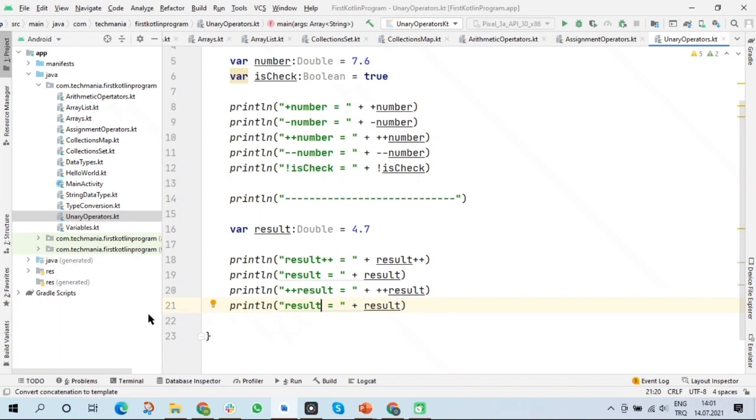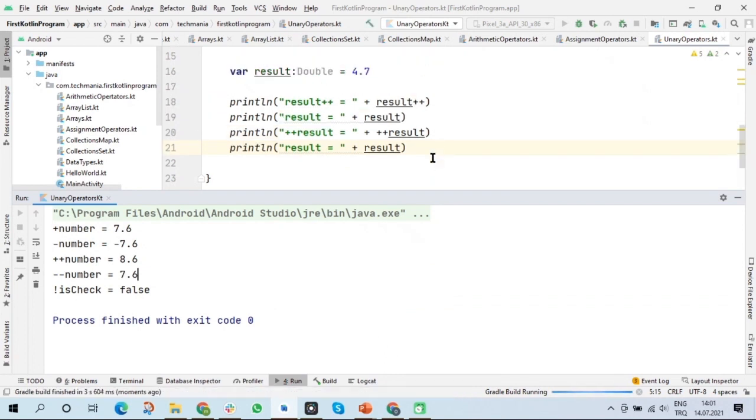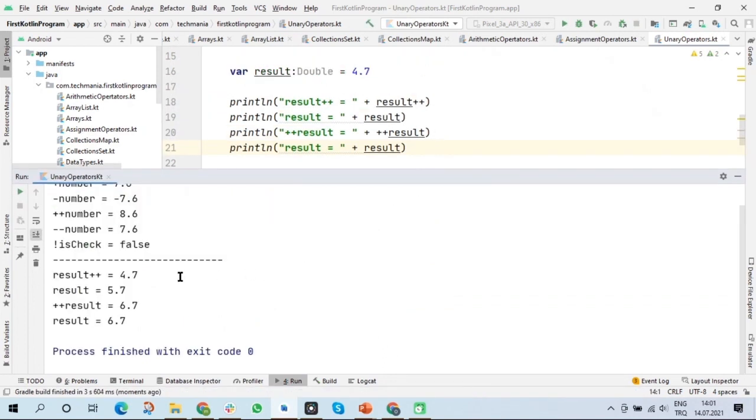Alright, so that's all of that. Let's run the code and see the results in the console. See, so when the first print is executed, the original value is evaluated first. The result is increased only after that. First, the result variable, that is 4.7, is printed to the console. And afterwards, the result value is increased. So we got 4.7 as an output. Also, the result value is 5.7 now. So when the second print gets executed, the increased value, 5.7, is printed.